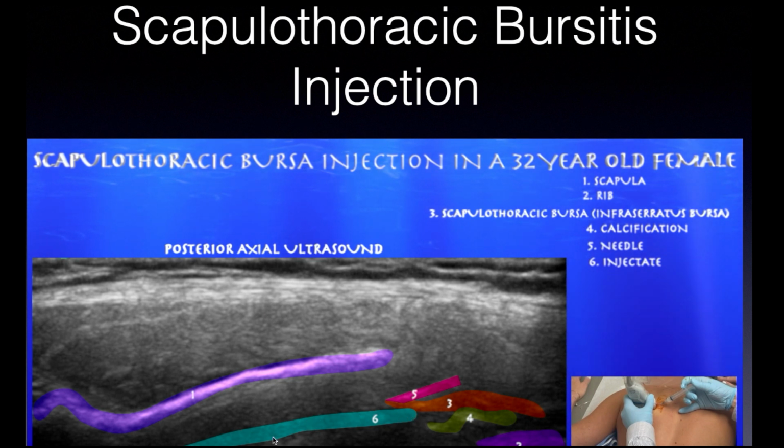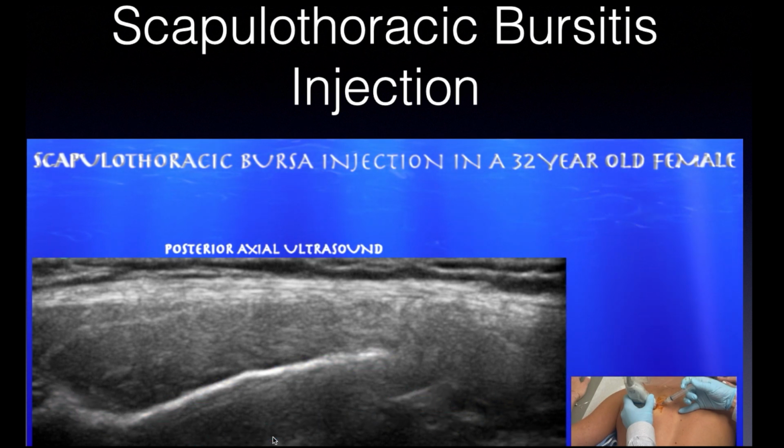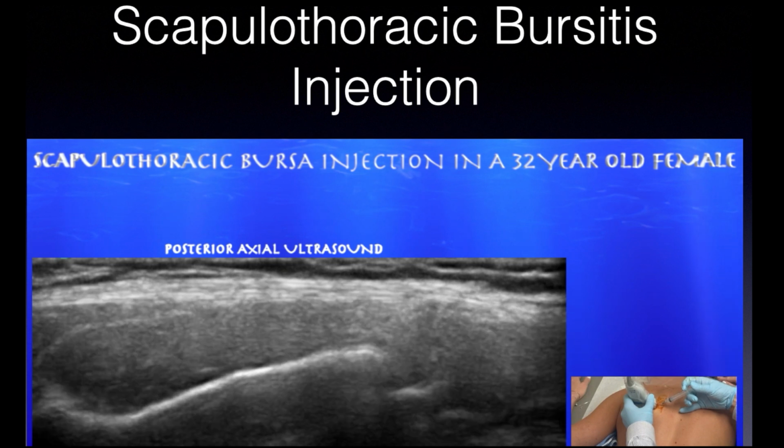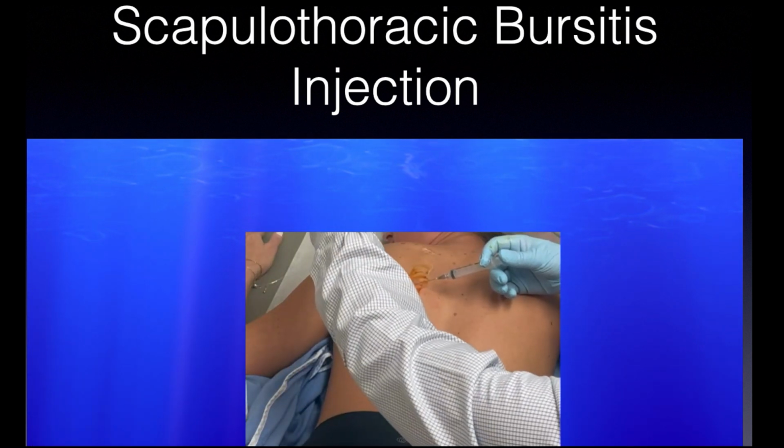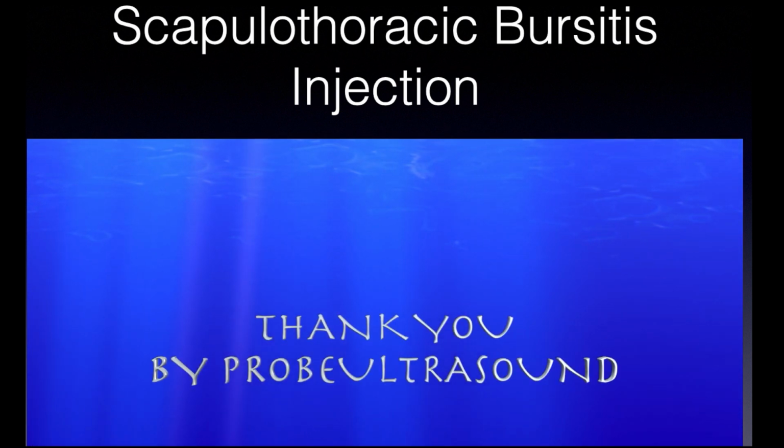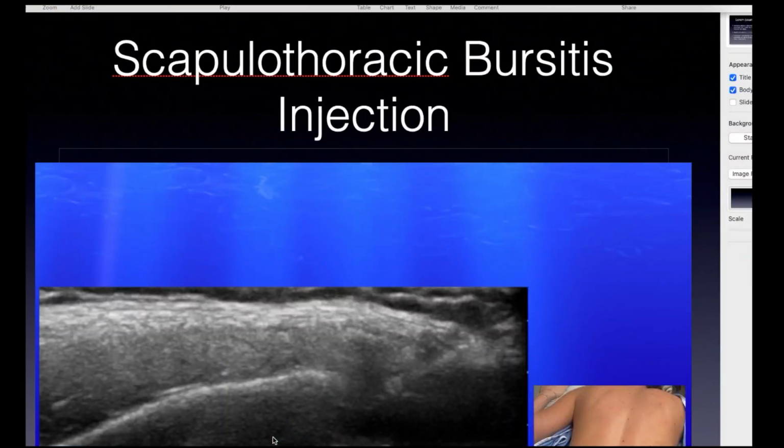Then we injected her with a couple of cc's of saline with some cortisone. And it actually took away her symptoms almost completely. I was pretty impressed, but it only lasted a couple of weeks, and then she came back. So I don't know, do you have any suggestions for that? That's not a procedure that I commonly do, like what you inject, any different approaches.